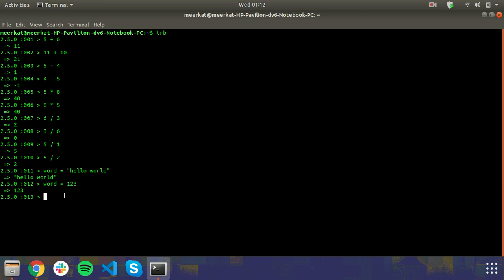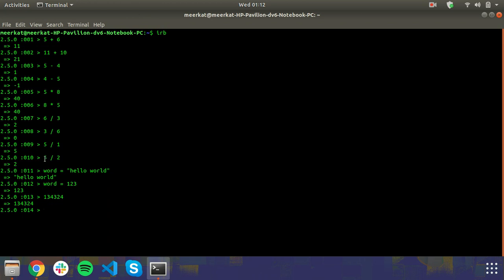Now, number, on the other hand, is numbers, right? It can be an integer. Integer numbers are numbers which do not have any decimal places, which do not have any decimal point behind them. A float number is a number which has a decimal place, which has decimal numbers. So this is the difference between an integer number and a float number.